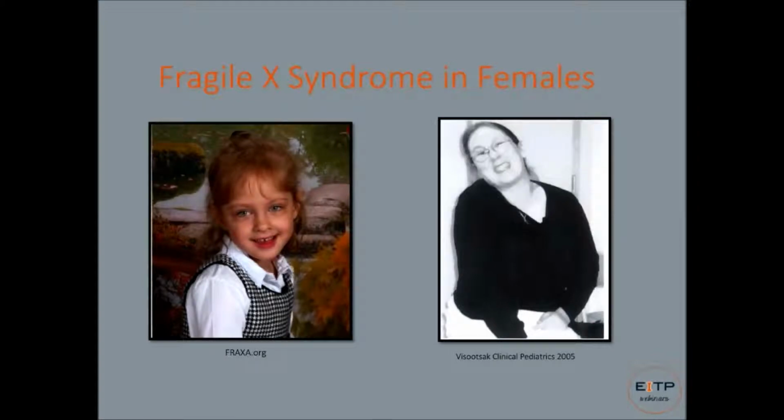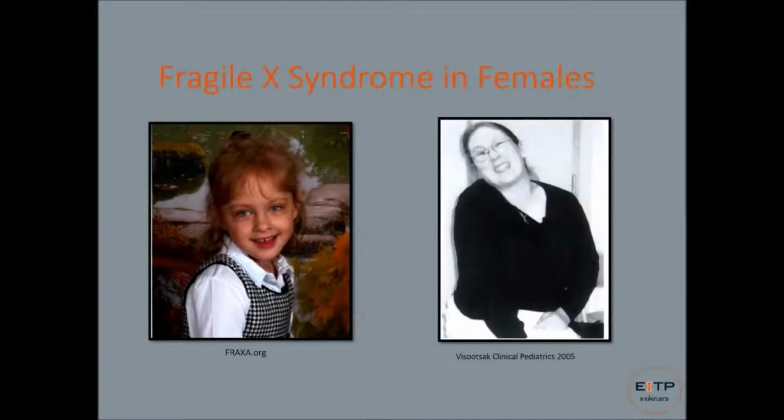Again, there's some more complexity to that, but that's a good big picture way to think about it. If it happens that in most of your cells the X chromosome that has the mutation is shut off, then you may not have as significant clinical manifestations as if you had the majority of your cells with the unaffected chromosome shut off. So that's what explains some of the variability that we see.